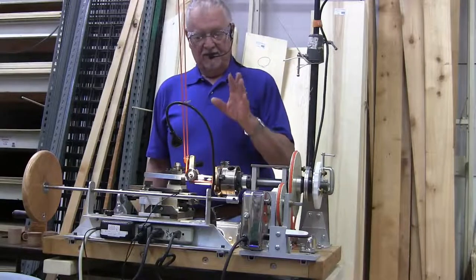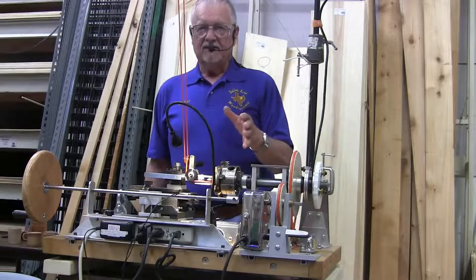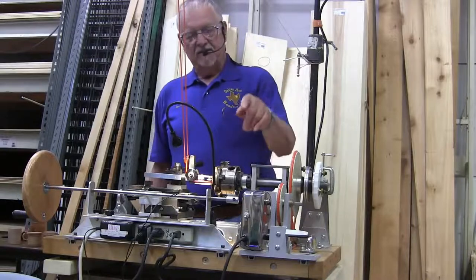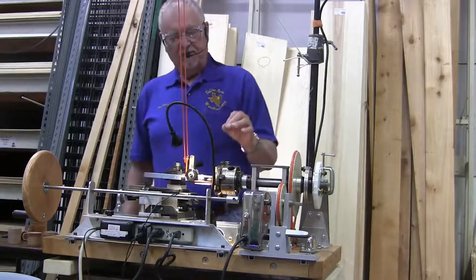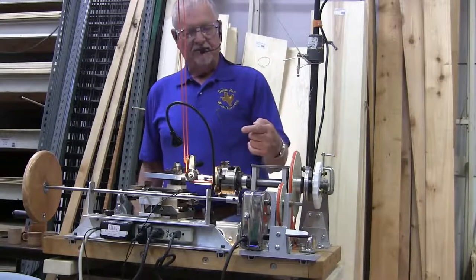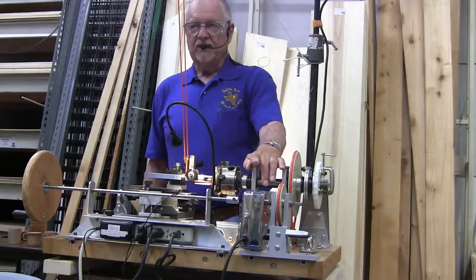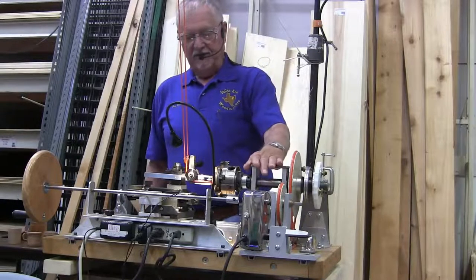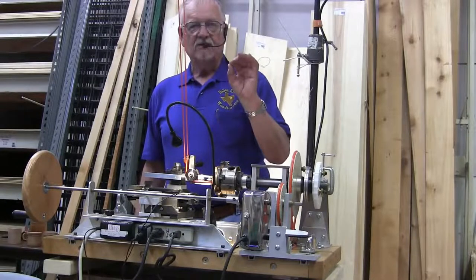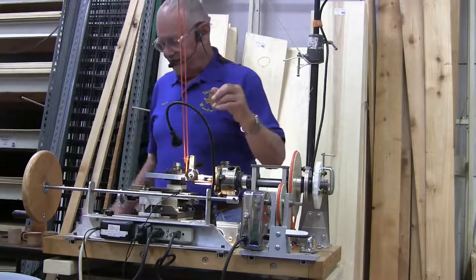But the speed of the cutter makes a difference in the quality of your cut. If it's too fast, it'll burn it, and if it's too slow, you won't have a smooth cut. Again, the speed of the slow speed drive makes a difference on the cut. If you slow the speed of your power drive down, it can make a smoother cut also. And what I try to do at the very last cut is advance it maybe 5/1000ths of an inch or less, so that the cutter will take away any fuzz.